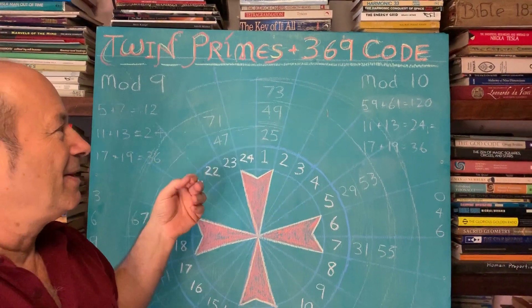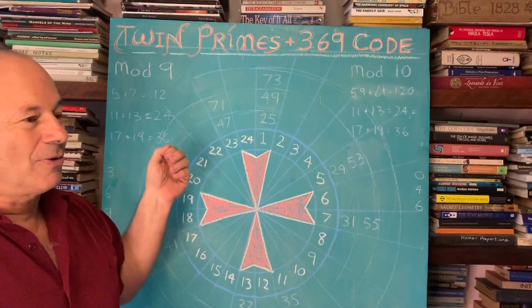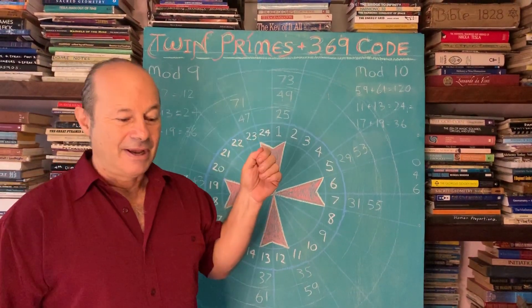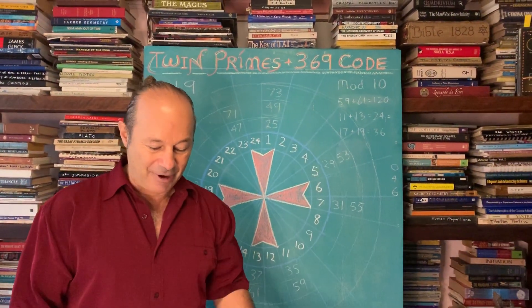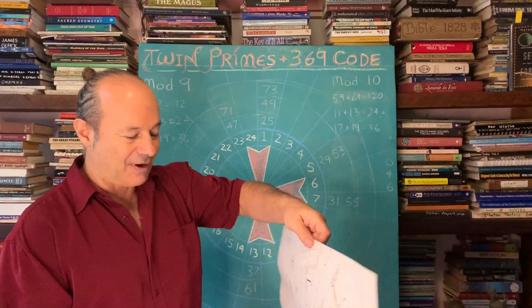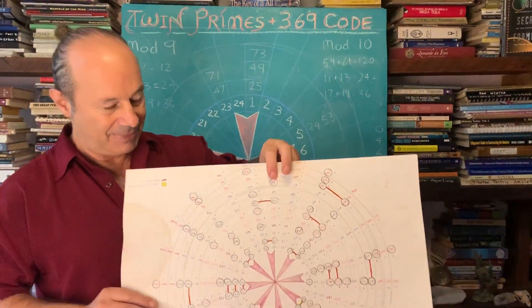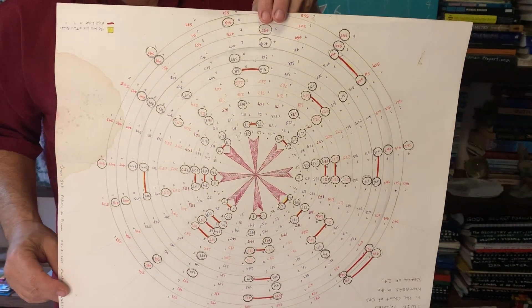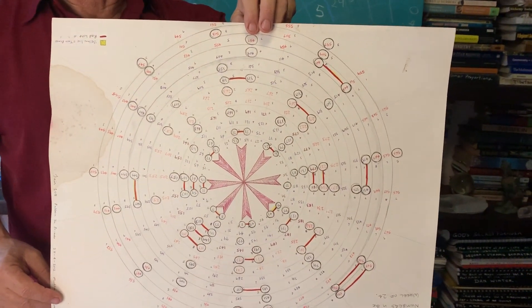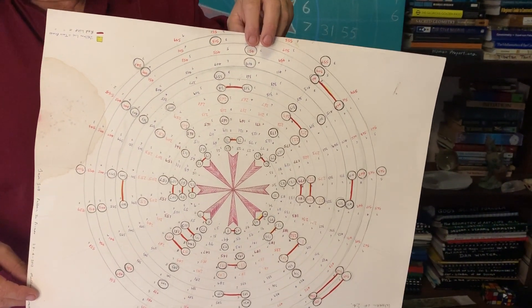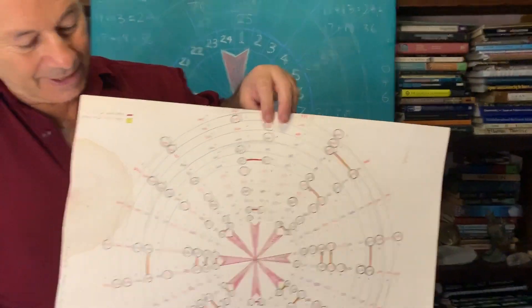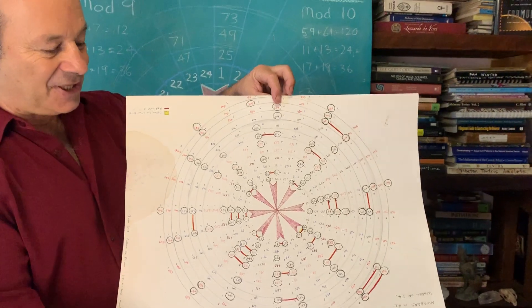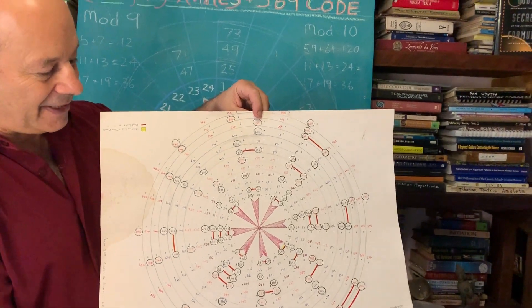When we're talking about 369 code, I'm talking about mod 9 or digital compression. Last time when I talked about prime numbers, I was focusing on what we called the odd numbers. I was looking at all the odd numbers. There's no even numbers in this chart. When I wrote 1, 3, 5, 7, 9 all the way with rings and rings, we ended up with an eight-armed cross. So this is a continuation of some of the insights that I've had.